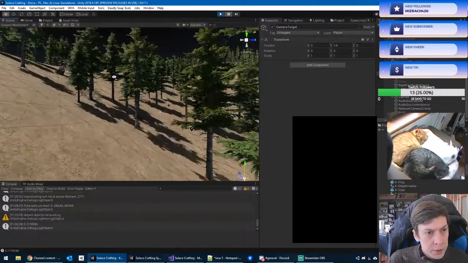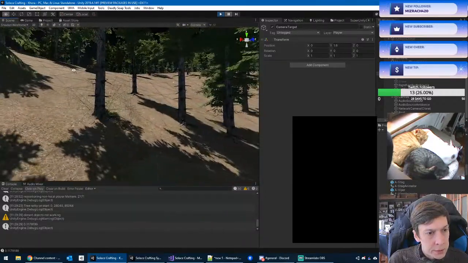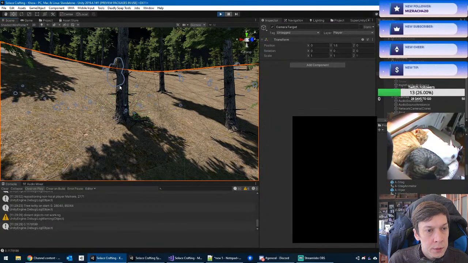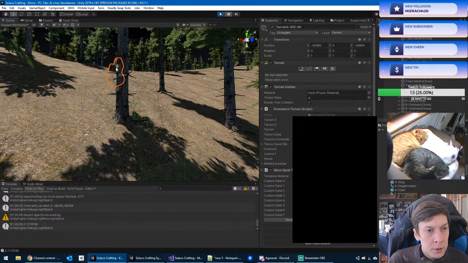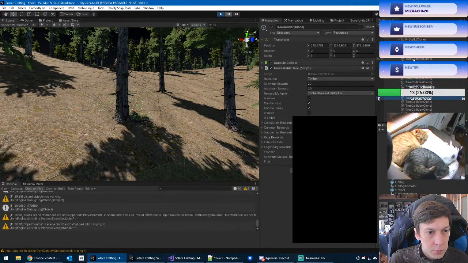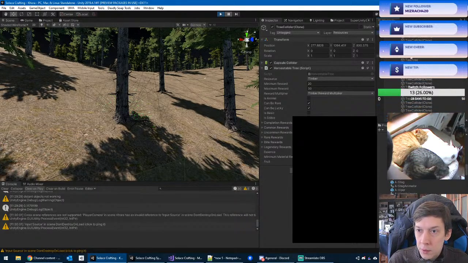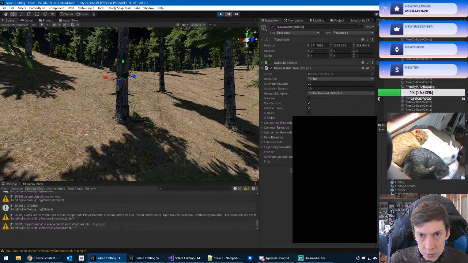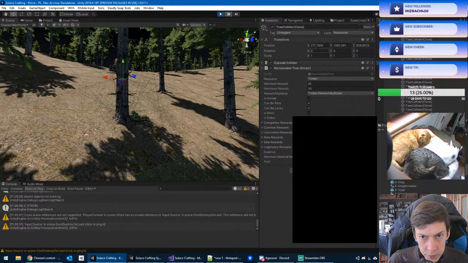And I do have, see, this guy is green. So we want to be working with this guy. Let's get that rock. Find the one we're looking for. Oh yeah, and he's got a collider, so it should be this guy. There we go.